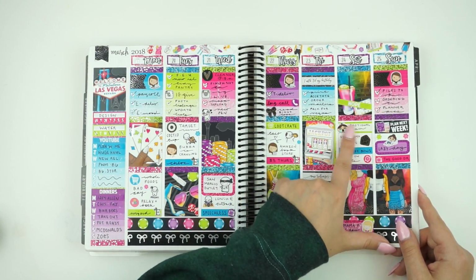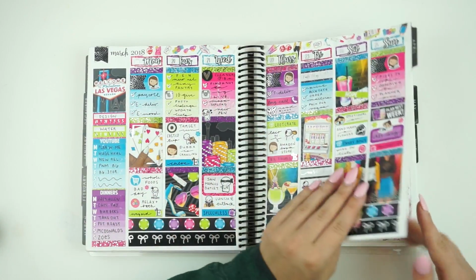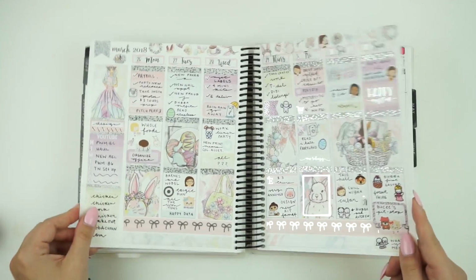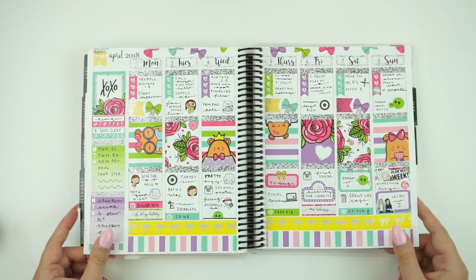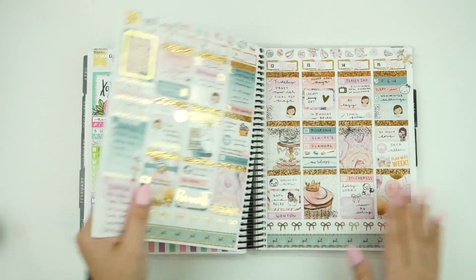Well, it was more Saturday morning, but I already had this down, so it was okay. Then it was Easter week, which these weeks need wiggles because I started to get more and more crazy on the foil. Super cute. And then this week I used the Mommy Lay collab, which was another adorable mini kit exclusive.